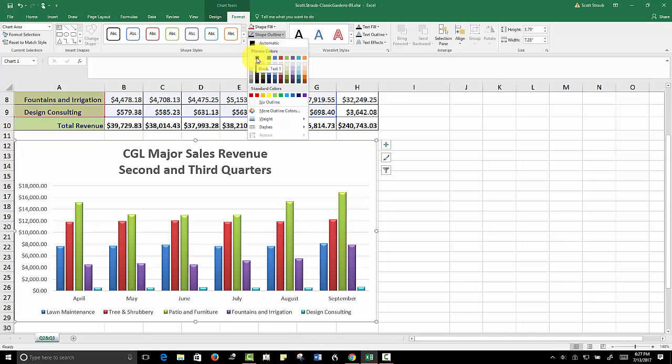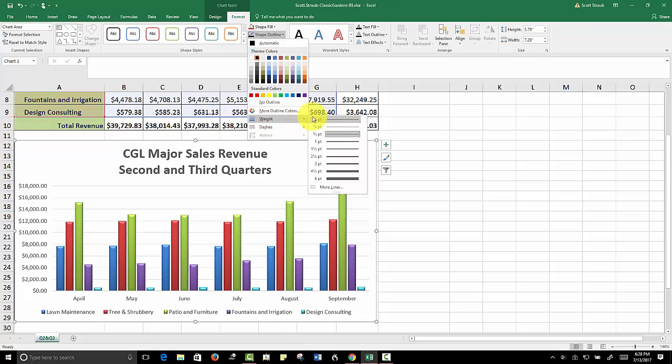It's probably the first black box. I hover over it, says black text 1, select that, then I go back in here and I want to make sure the weight is half point. It may already be, but this is a good time to check. You don't want to get this little step wrong.